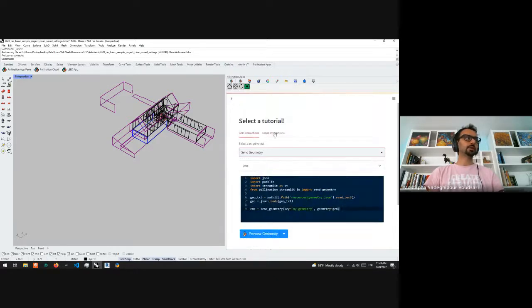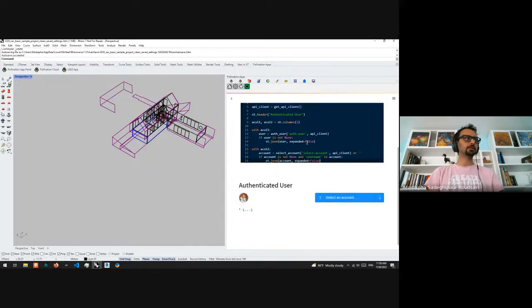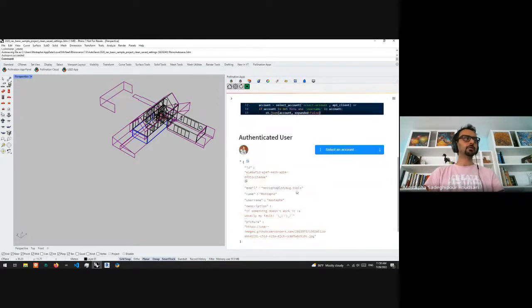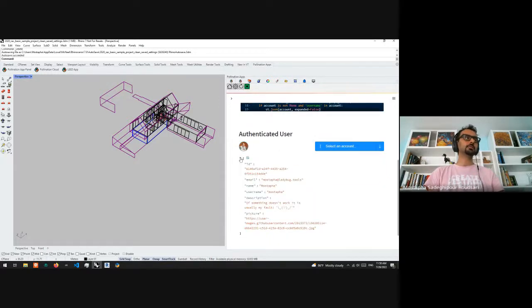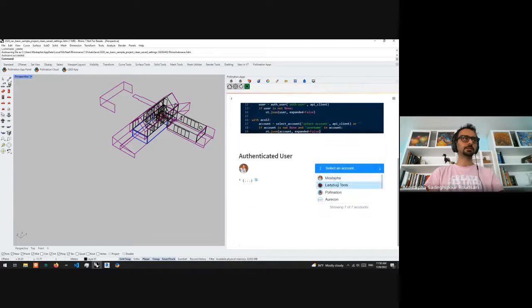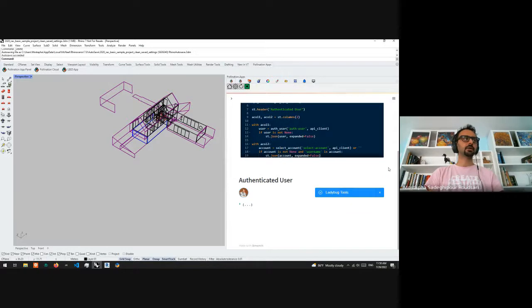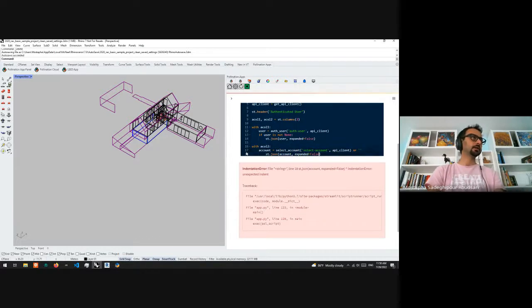There are very cool ones on the Pollination integration or cloud integration. For example, you can quickly see who is using your app, which is important because then you can give them the option to select what project they want, or what account they want to run the stuff in. So I see this doesn't print it because it says if username is inside account, print it. So I can remove this and say, no, I just want to see it anyways.